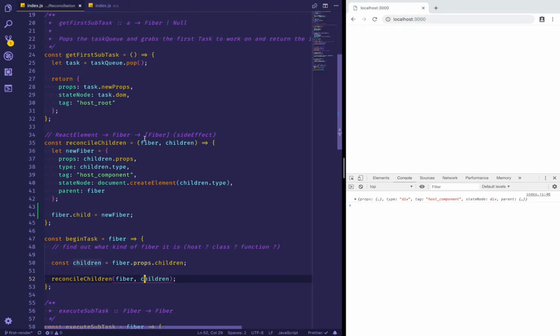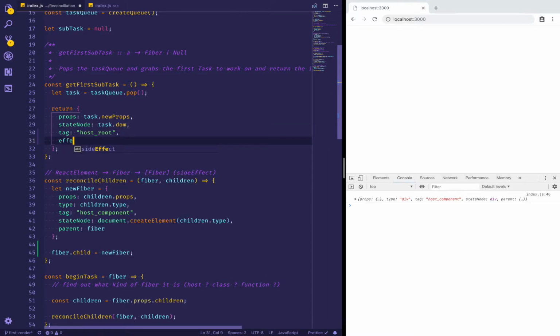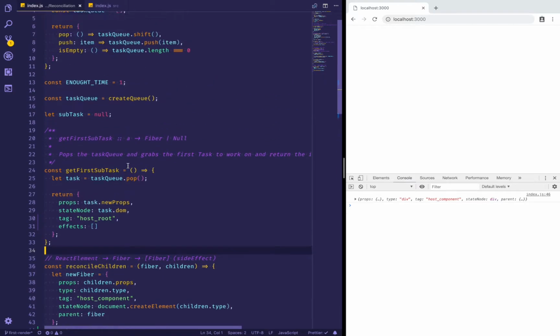The way to do this is to keep track of what needs to be done. So we need another field in this fiber called effects, which will contain every effect that needs to be flushed to the DOM.